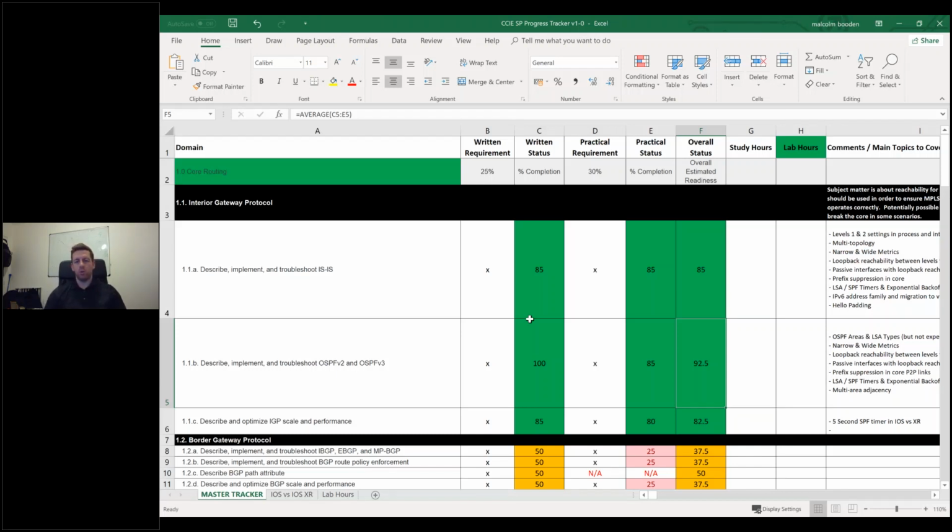The second thing that I wanted to do was to track the amount of time that I'm spending on the study. I was doing a hell of a lot of study for the CCDE, but I never tracked it in any way other than in my head. And you can't really work on averages in your head if you want some kind of fairly realistic number. Now, I'm not saying that if I do the CCIE Service Provider track and I study for 1,000 hours or 500 hours or 600 hours, I'm going to pass, because I know that it doesn't work like that. But I think it's important to keep track of how many hours you are actually spending on this.